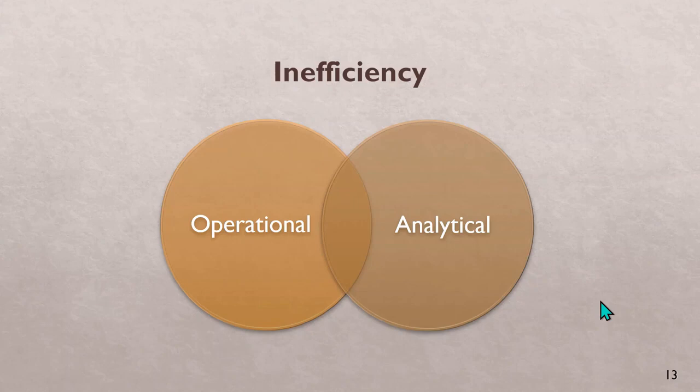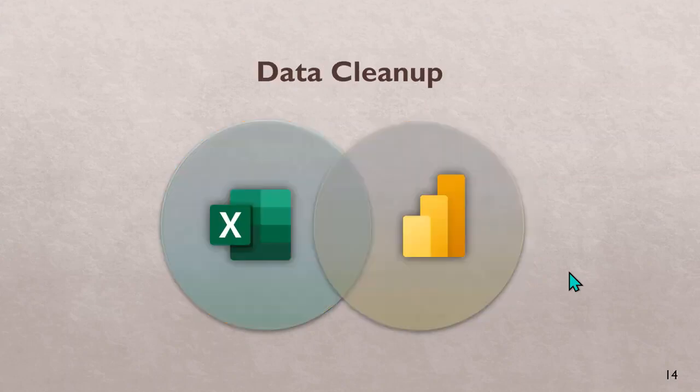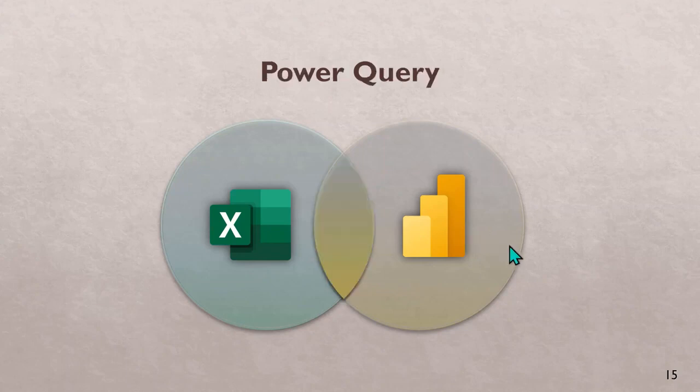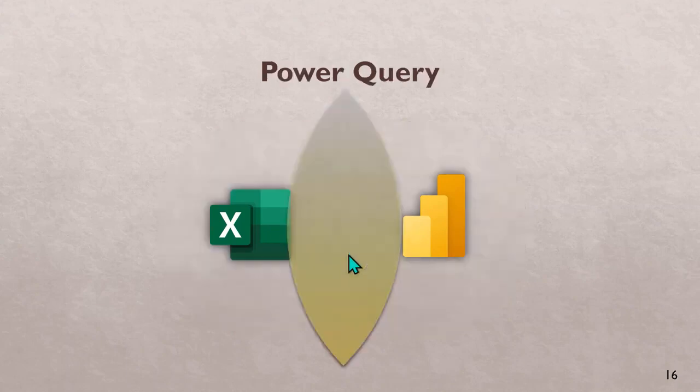Now, when it comes to data cleanup, we are talking about two products, so it may be confusing. So let me clarify that first. There is one area which is overlapping between Excel and Power BI. Both Excel and Power BI have a common tool which is called Power Query, and that is an amazing tool for data cleanup. Now, before we go ahead, you need to understand how different concepts map to Excel versus Power BI. So this may sound or look like a complex slide, but I will try to explain, and as we go along, you will understand it more and more effectively and easily.